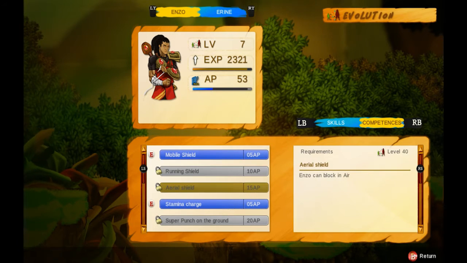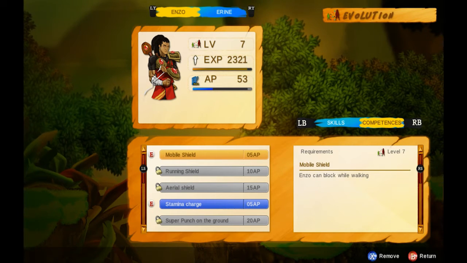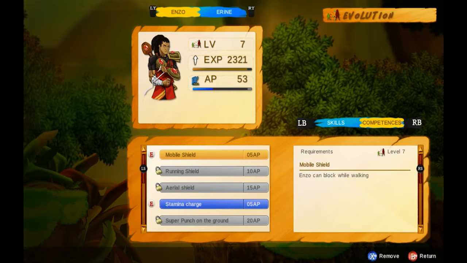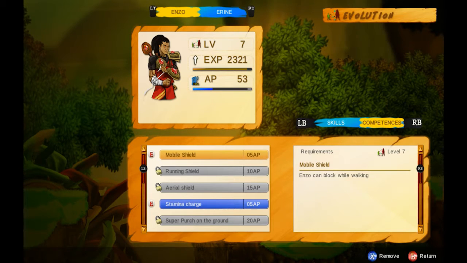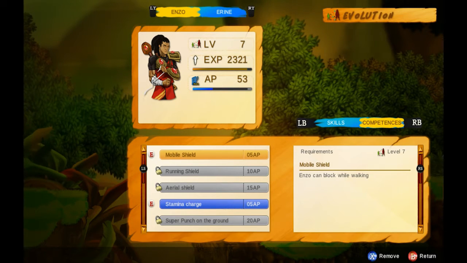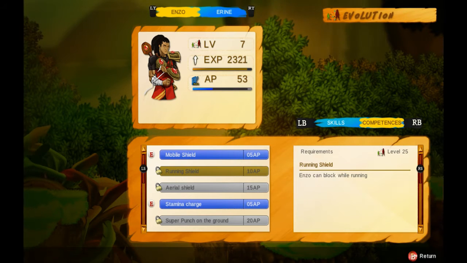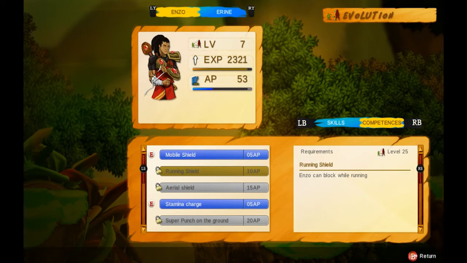And then we've got the ones I was saying would cost you, not necessarily permanent, but it would cap your AP meter. So, mobile shield: normally you can't use your shield to block whilst you're walking around, but if you're willing to reduce your AP cap by 5, you can now block whilst walking around. Later on, presumably, we'll unlock block while running, which requires you to be level 25 by looks of things.